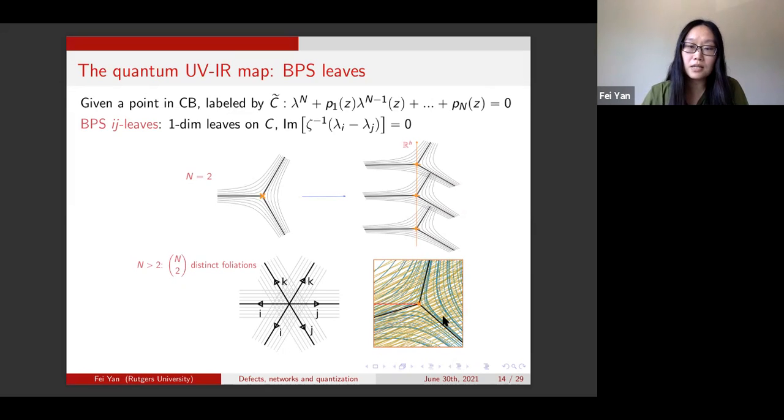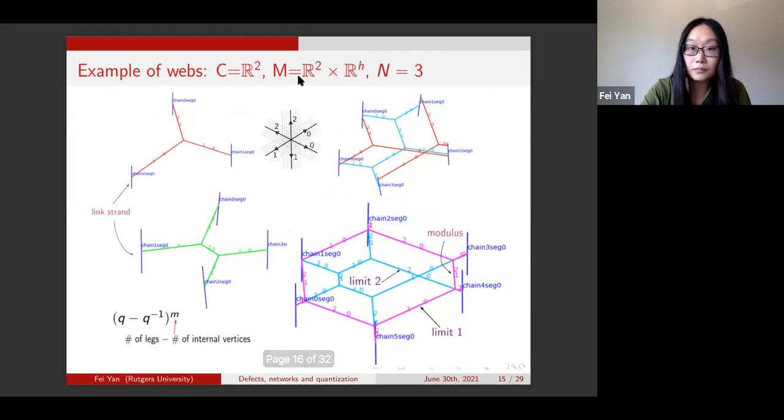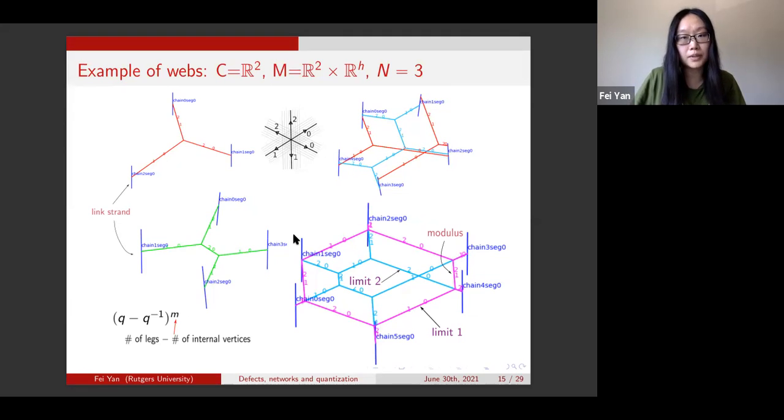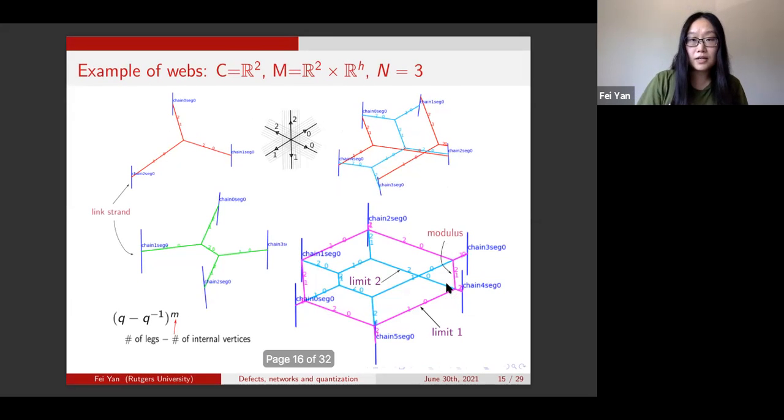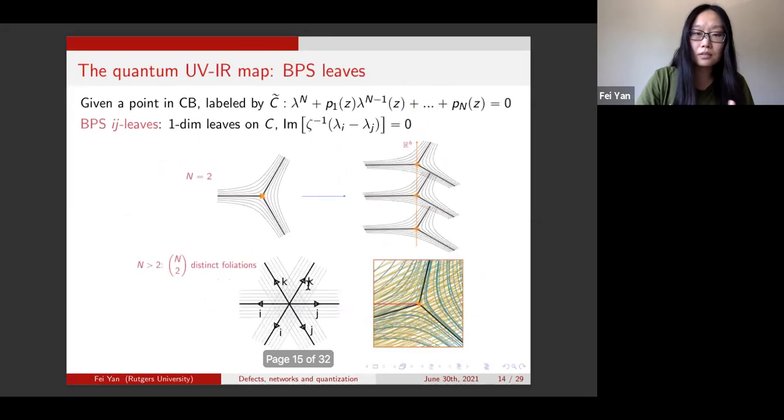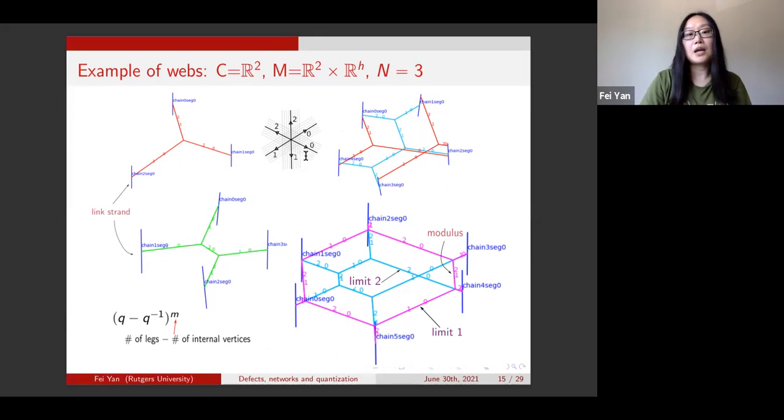And I would like to emphasize that even without considering the branch point, namely, even if I just take my 3-manifold to be R3, or equivalently, I take my Riemann surface just to be R2, and I take my covering 3-manifold just to be 3 disjoint unions of R3, namely there's no branch point, not this kind of mess at all. Even in that case, the BPS leaves, which literally look like this, or I redraw it here, will induce lots of possible places where you would have this kind of web corrections.